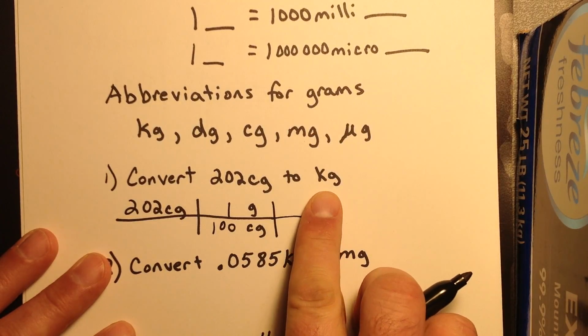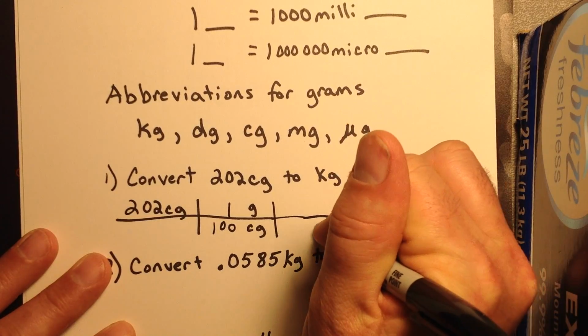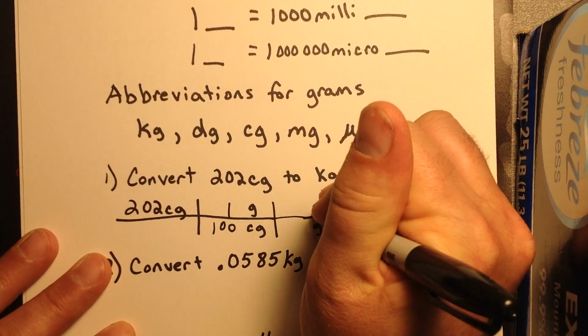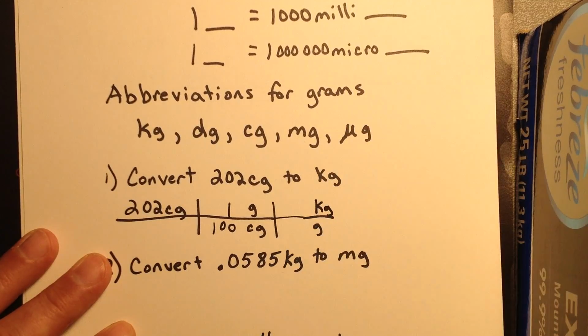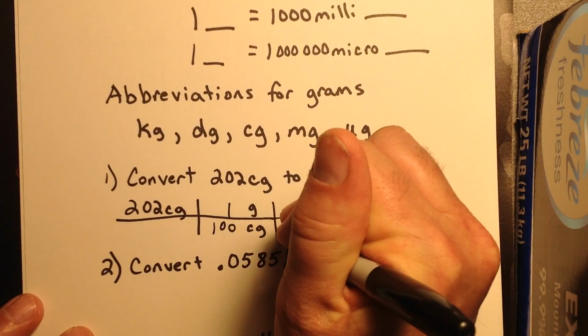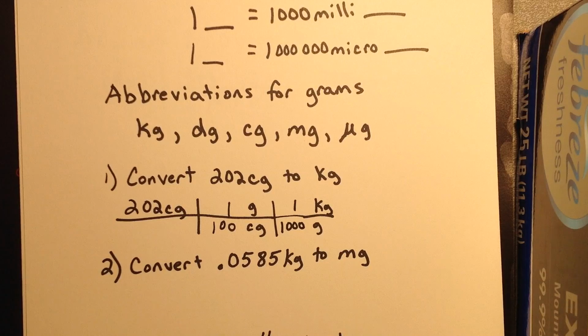Are we done? Check your question. Kilograms don't equal grams. So we got one more step to go. Our G has to go on the bottom to cancel that out, and kilogram on top. A kilogram is a much bigger sample than just a small little gram. We weigh that out in class to show that. But we know that there's 1,000 grams in 1 kilogram.